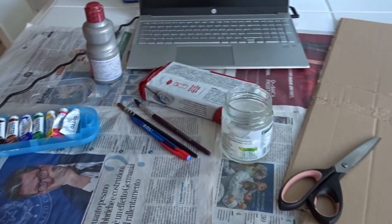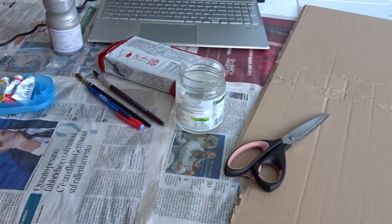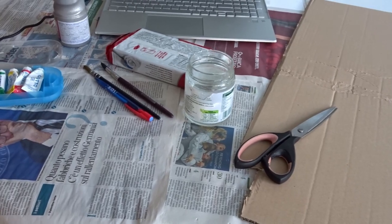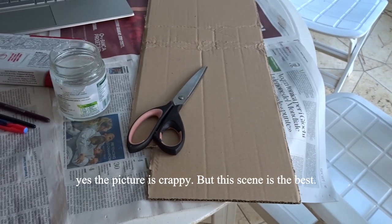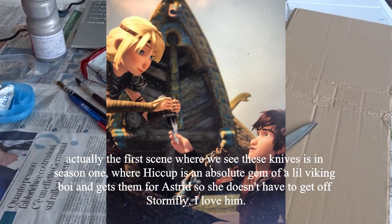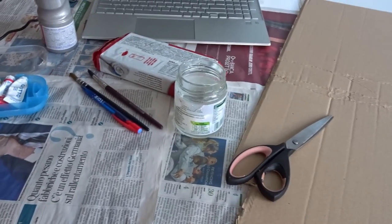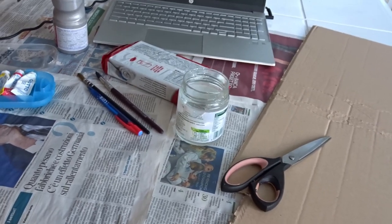I'm gonna use clay a lot in this project. I am going to try and make knives. Now I say knives — in my design sketch you've seen one knife. I just remember this brilliant scene from Race to the Edge where Astrid wakes up angry and pulls out two knives. So I'm gonna make two just to honor that scene.